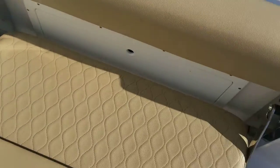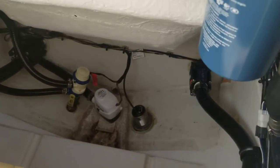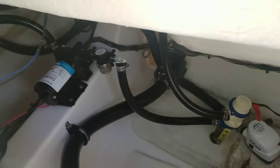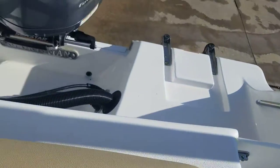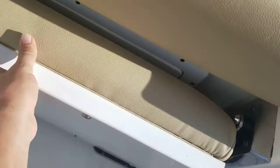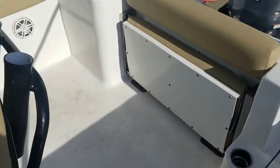If you put this seat at about a 45-degree angle you can access the rear area here — you can see inside. Bilge pump, oil filter, water separator, got a couple five-gallon bucket access there. Never really used it but it's there if you want to. When you put this back flush, now you have a big open cockpit to fish. This is how we kind of run it most of the time when we're sitting stagnant.